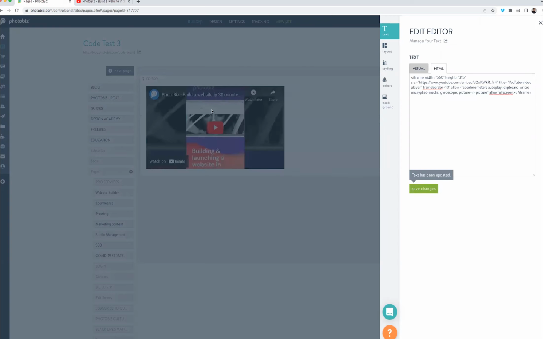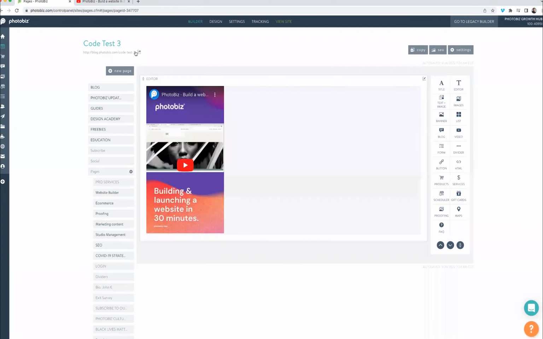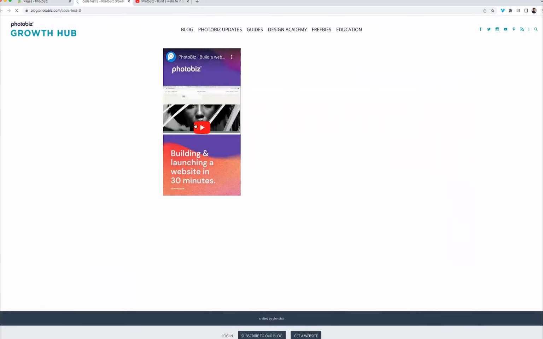Now, if you want it to be in standard look, you can keep it this way, but if you want that vertical look, just flip flop these numbers. So we're gonna make this 315, and then we're gonna make this one 560 instead. And it's gonna give us that narrow, short look that we're going for. And now it'll be on your website, and you can play it any way you want to.